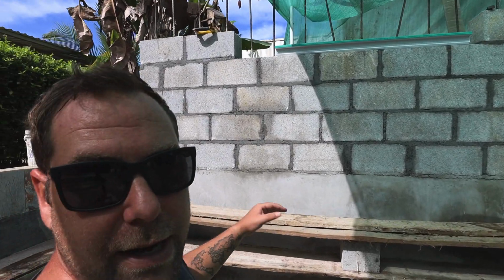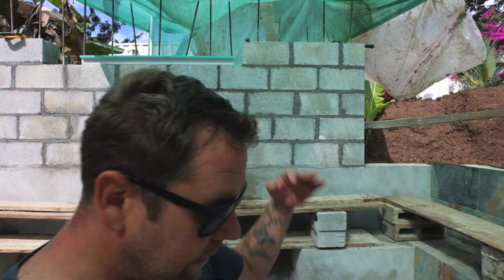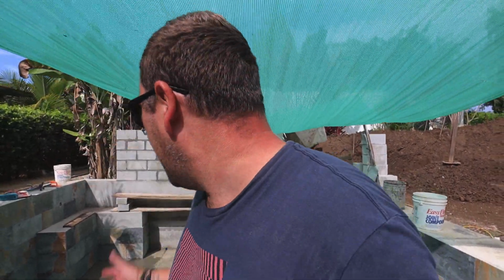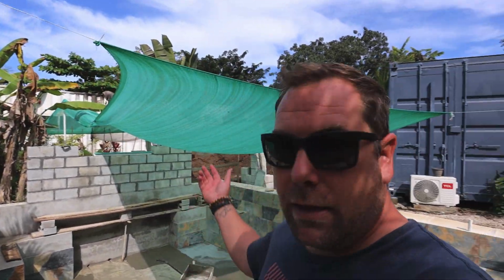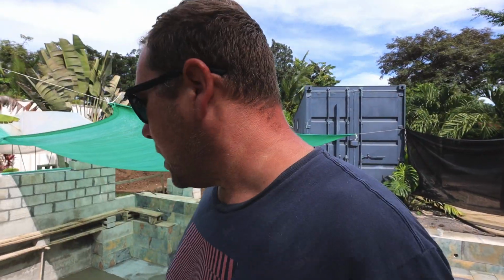It's hard to visualize right now because there's no water in here and that's not on as well, so it's really hard to see how the height's going to be. You don't want it to look too tall, but we have to go to a certain point because of the pump house. So yeah, she came out, we talked about that. It's nice us both being able to make those decisions and talk to Leo about it as well to see what works. So at least that's figured out.